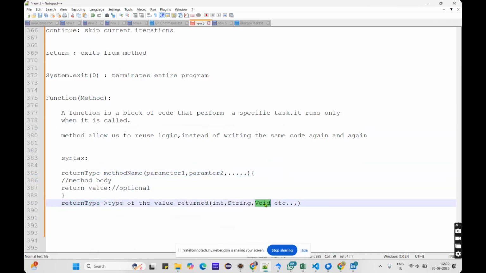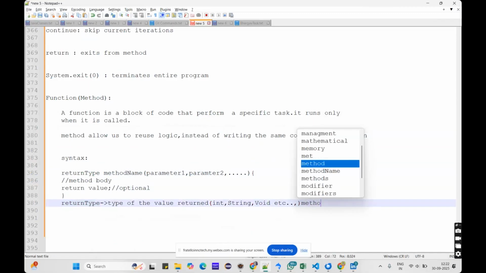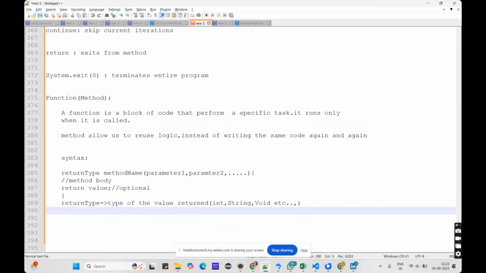This is also one of the important questions. So don't forget, if the function is not returning anything, you need to use the void return type. And one more important thing: the method name you are giving has to be meaningful.